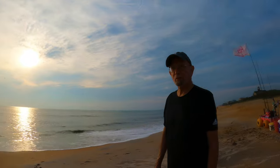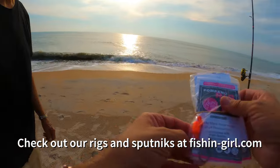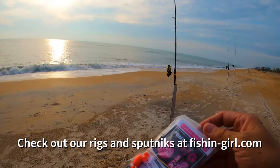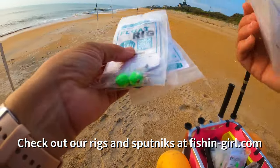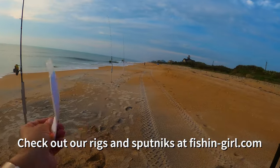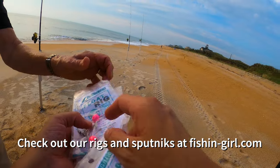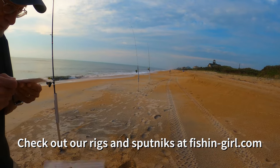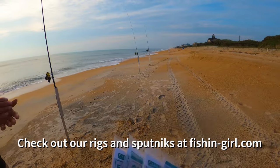Do you make your own rigs for things like pompano rigs or just buy them? We're partnered with Frisky Fins — Frisky Fins makes our pompano rigs. Frisky Fins does a lot of rigs for a lot of people. Those are our pompano rigs when we sell those in our store. And then I hand tie our float rigs — a lot of these are pretty well used, I need to get some new ones. We put the floats right on the hooks. Because when you look at underwater footage, a lot of times especially pompano, they suck in the floats before they suck in the bait. So I figured a way to get the floats on the hooks, and the different colors are just for different water clarity.